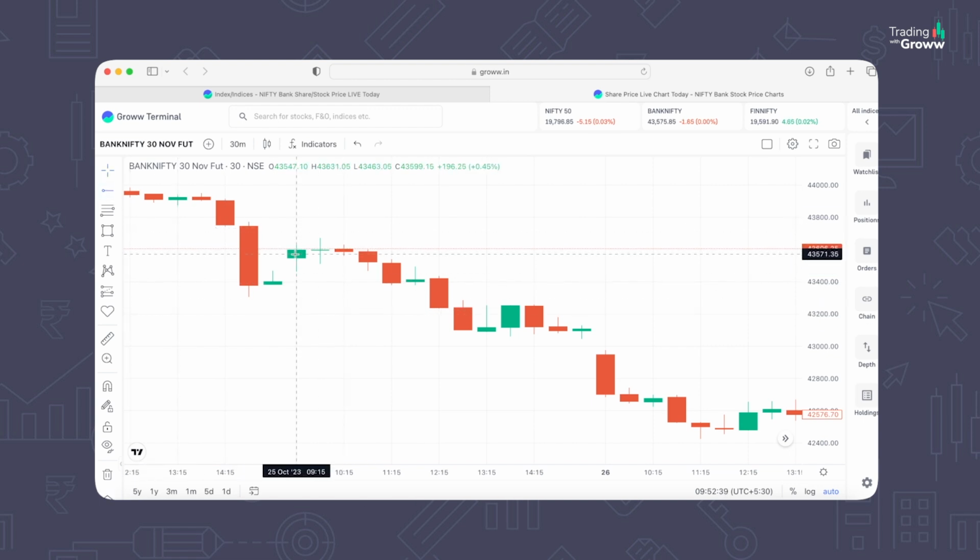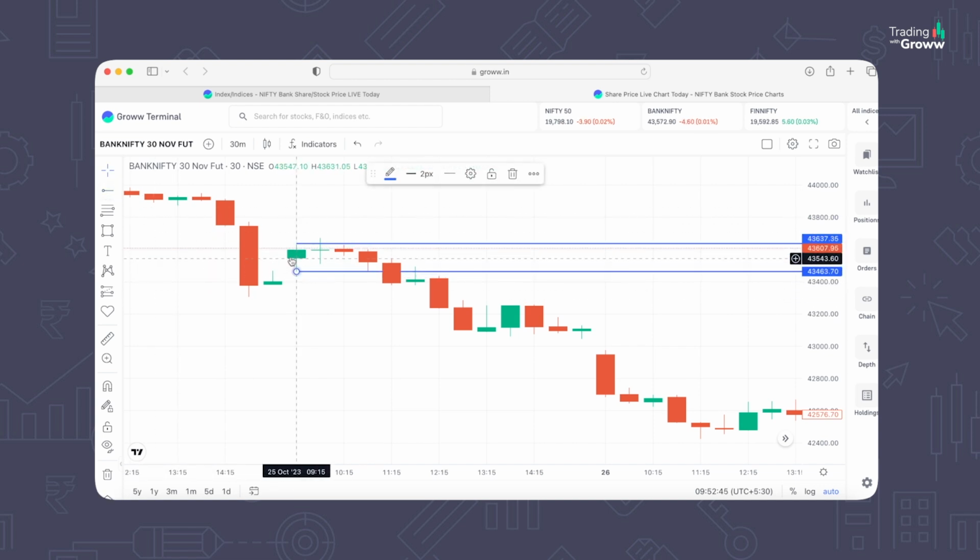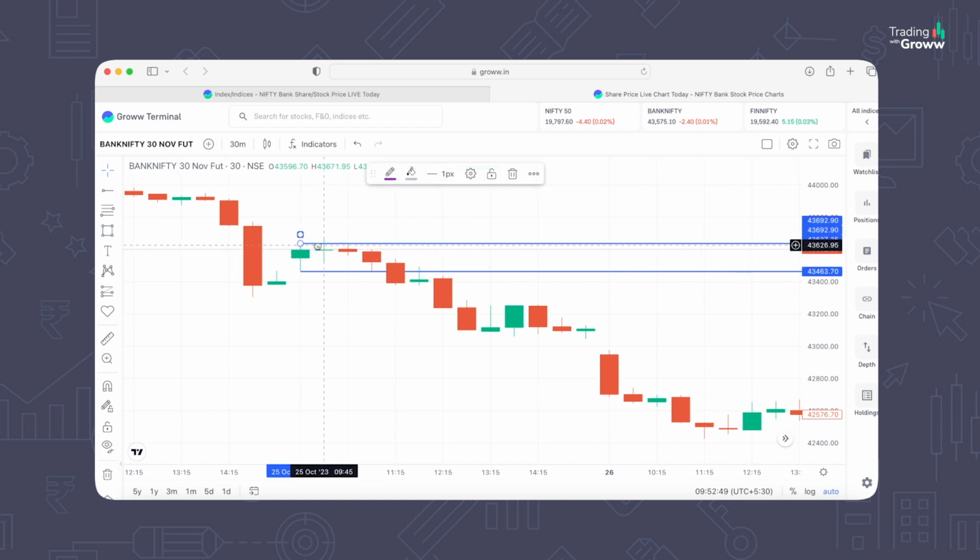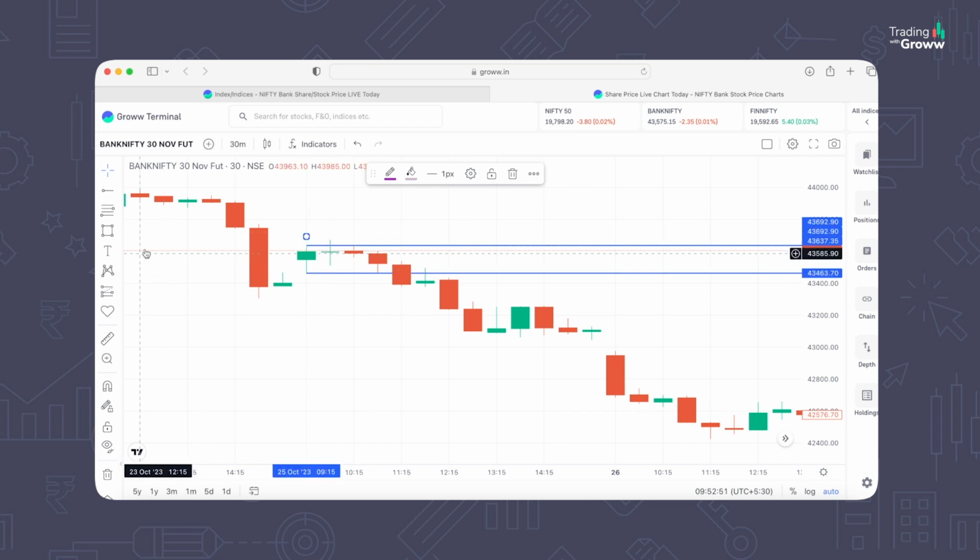For an example, on 25th of October, this is the range high and this is the range low, right? So the market initially went up. During the next candle, as you could see, the market went up here and started giving you the buy trade since it had gone past the buy trigger level. So 44,367 was broken and gave you a buy signal, but then it did not give any further uptrend. It started going down and then gave you a short signal.